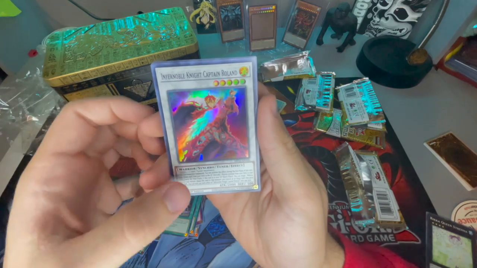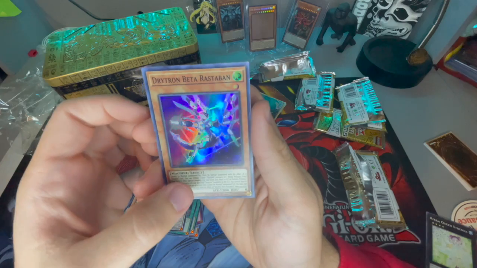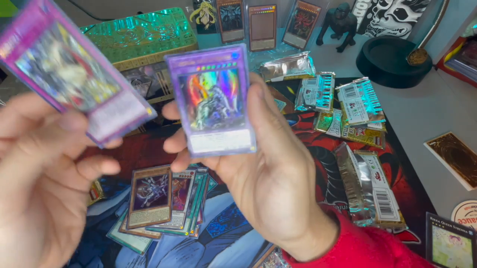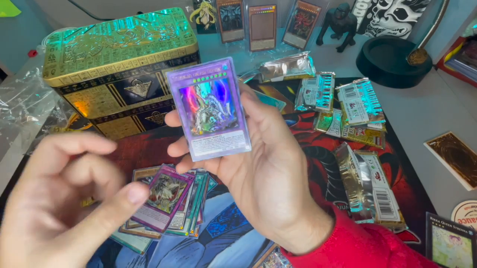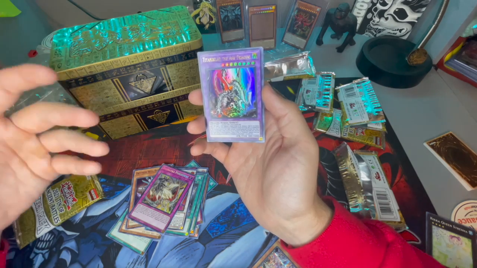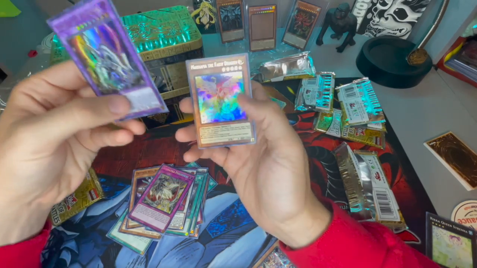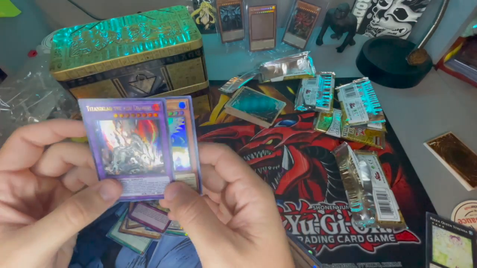Okay, getting into the holographics. Oh, okay, another Dogmatica. Wait, this is like a $5 card. It's like $4.50 or something, so that's sick. Already with those 2 prismatic cards that we pulled in the last 2 sets, already overpaid for what I paid for the tin, so that's sick. Okay, some pretty sweet dragons to finish that pack off.